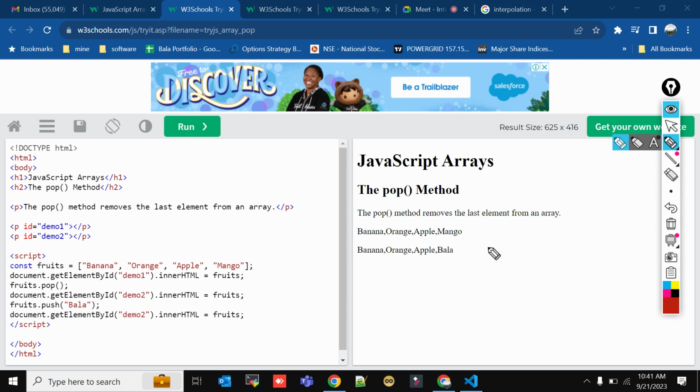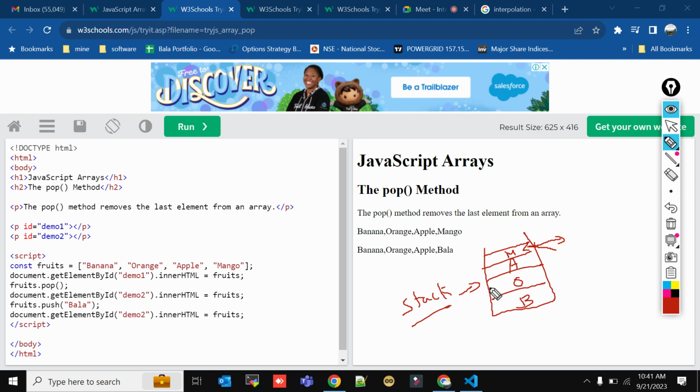So if you see this, right, where the push and pop happens, suppose this is the array. So let's assume this is the array, right? Here you have banana, orange, apple, and mango. These are the array elements, correct? So when you pop, it is taking the data from the top of the array, correct? This is what is gone, right? And then when you push also, it is pushed to the top of the array. Okay, so this data structure is called a stack.